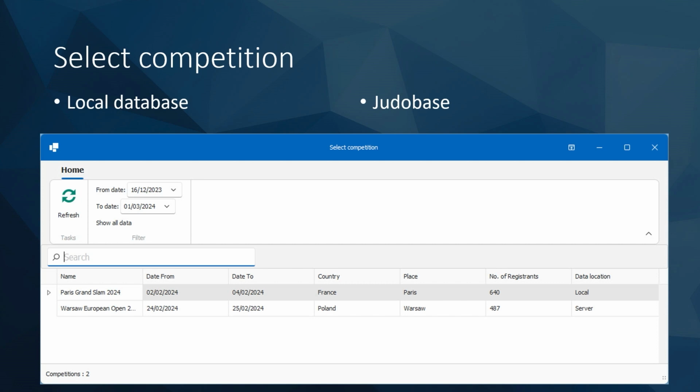I have a local database that I saved to the computer, and then I can restore this competition back to check, to view, to get just any information. And on server, that means I click on this and I get the competition from the database. So this is what you see on the screen. These are two options if you have a saved database.